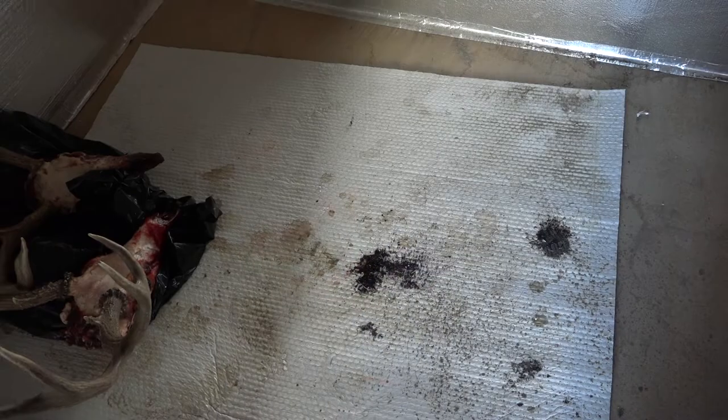Another question I get is about the floor. My shed has a wood floor that's not insulated underneath, so what I did was build the floor up about an inch, put insulation inside, and then used plywood on top. I don't have any issues with blood — the meat always comes in quartered. If there's some moisture it will drip, but I have a piece of plastic on the floor that absorbs it. I can just pull that out, wash it, and dry it. I've never had issues with water or blood on the floor.